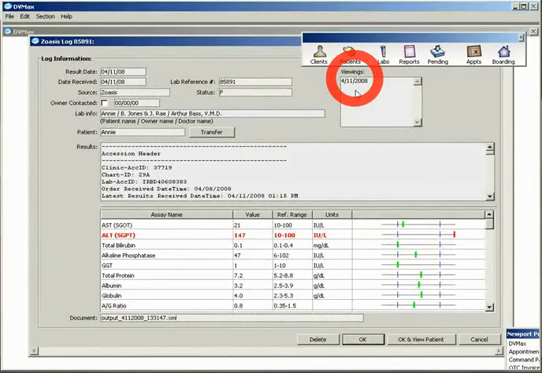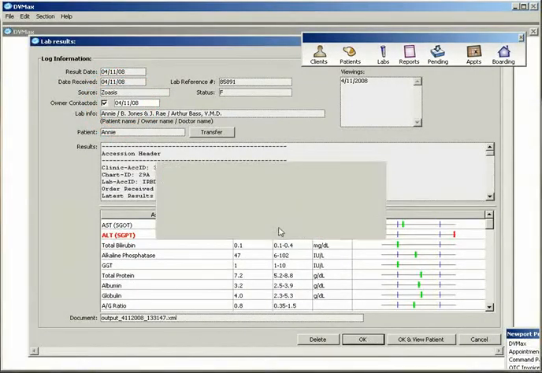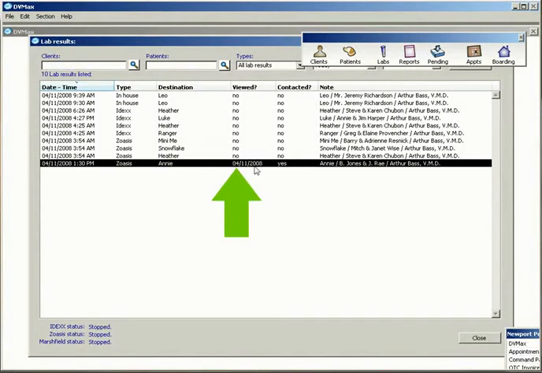Let's suppose we also made the effort to contact the owner of this animal to give them the information contained within this report. If so, we can click the Owner Contacted button, which automatically inserts today's date. Now it says that not only did we view this item, but we also contacted the owner. This is a great function because frequently we might go in and view the item but not necessarily contact the owner immediately. We might be awaiting additional information prior to contacting the owner, or perhaps it's not a time of day that's appropriate to contact an owner.